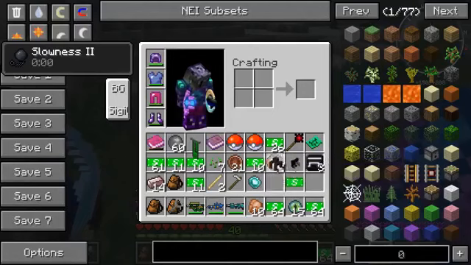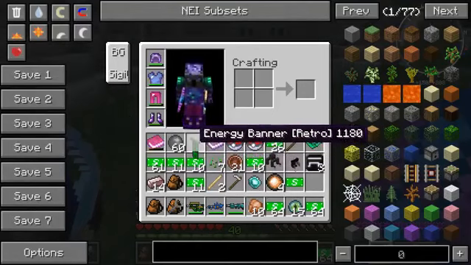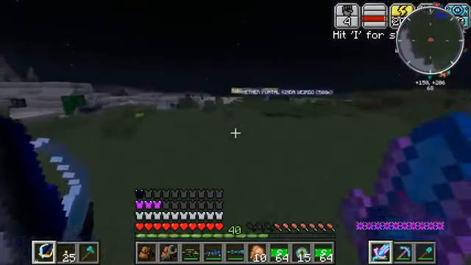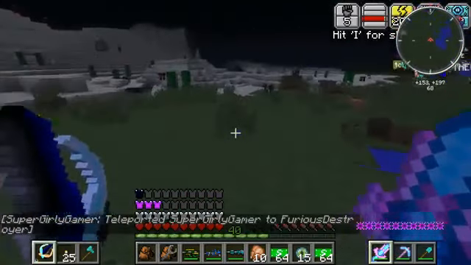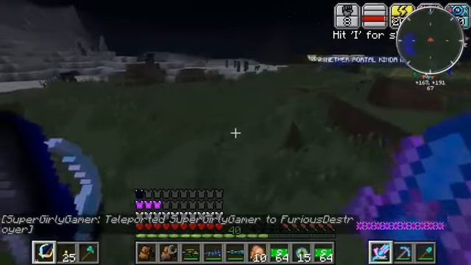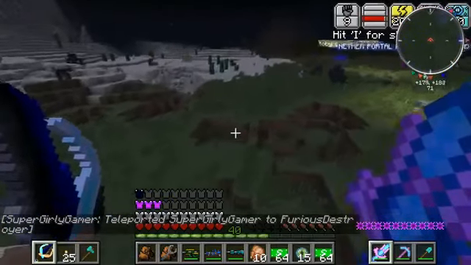Ooh, I got the Dicer trophy, though. Oh, nice. And I got a banner during this. Didn't even know. An energy banner. I'm teleporting to you. I think it's pretty much over. All right, yeah, we're looking around to see if there is... That was pretty successful, though. I know. It makes me so happy.